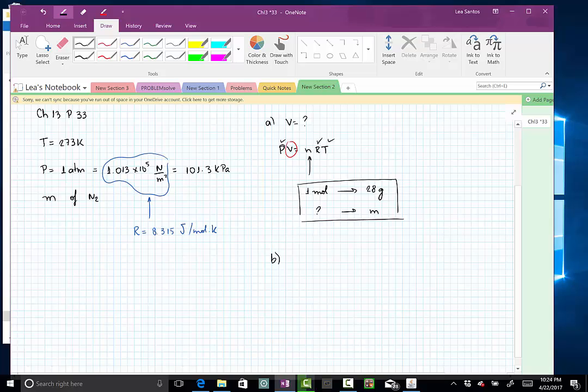Now, part B is the following. Suppose that the volume is kept constant. They don't say that explicitly, but that's what they mean. So the volume is constant, whatever volume you got for part A, keep that number. And now they want to know what is going to be the pressure if you increase the amount of nitrogen by a certain amount. So your nitrogen now is more, is a bigger m.